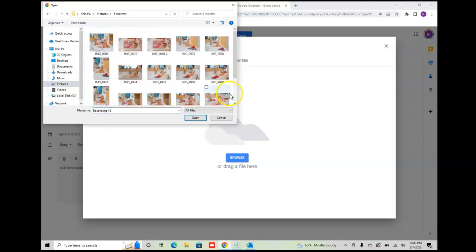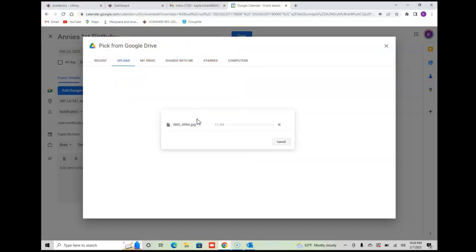Pictures, Annie, open. Taking a little minute for the document to upload.